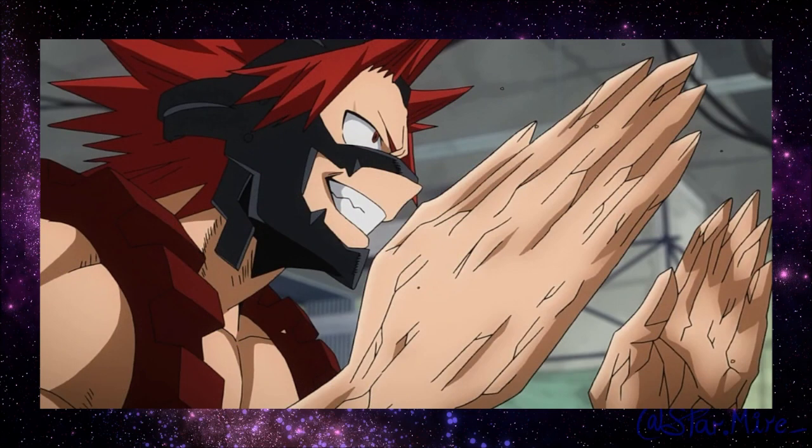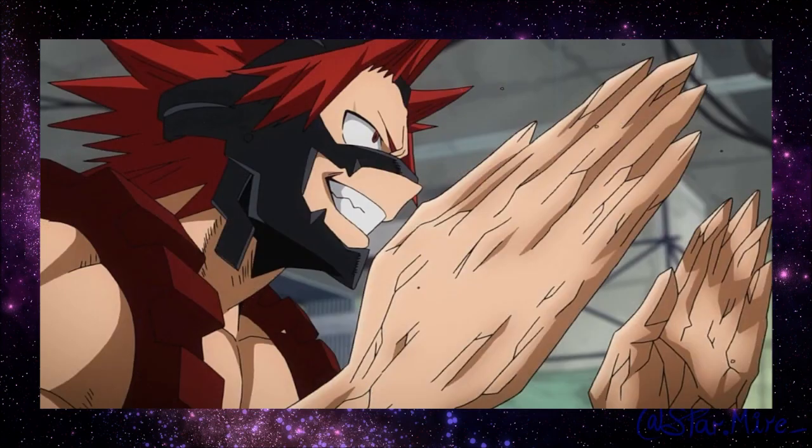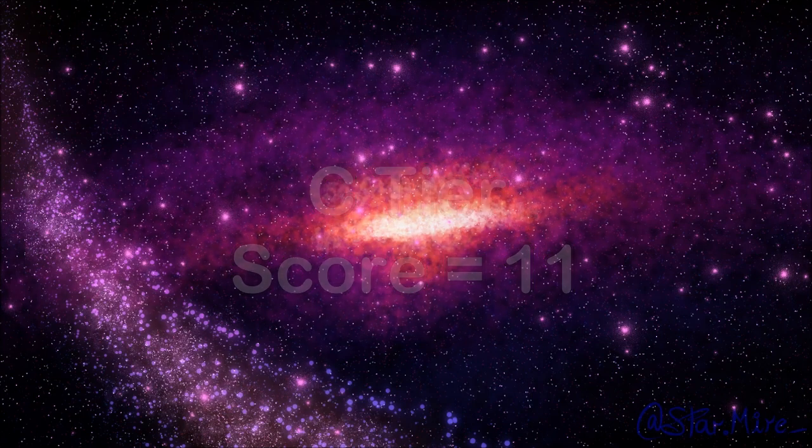Next is Hardening, Kirishima's quirk. This quirk is another simple one, allowing him to harden his skin. This quirk best augments a simple hand-to-hand fighting style or a purely physical confrontation. However, in terms of creativity, it lags behind more involved quirks. I rank this one at C tier with 11 points. From a pure power output standpoint, this is a pretty powerful quirk. However, it has a lot of ways to counteract it.